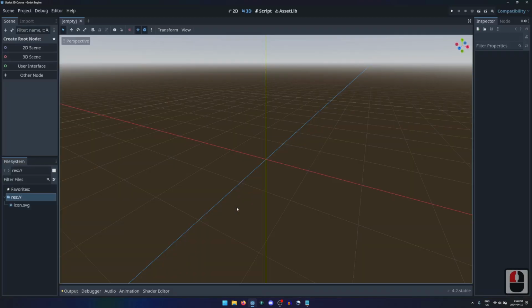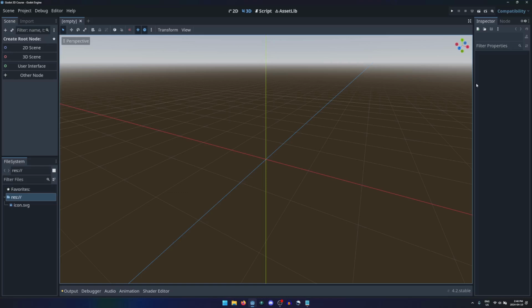The Godot editor window is divided into several tab docks. In the center is a preview of what the current scene looks like, as well as several tools we can use to edit things. To the upper left is the Scene tab, which holds a list of everything in the current scene. Below that is the File System tab, which holds all of the imported assets for our project, like models, textures, sounds, and music, as well as all of the files we will create using the Godot editor, like scenes, scripts, and resources. Currently, the only file here is the Godot logo.